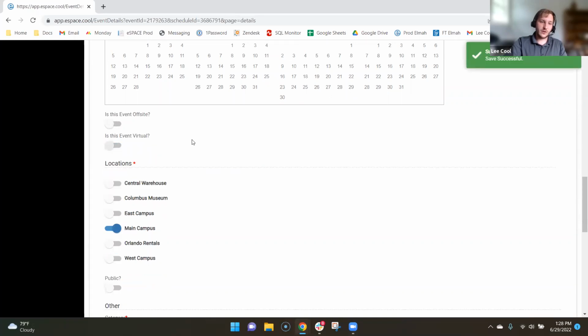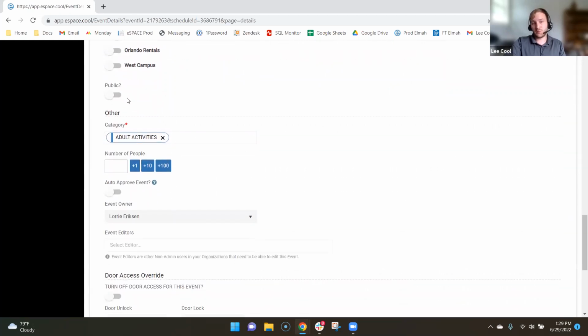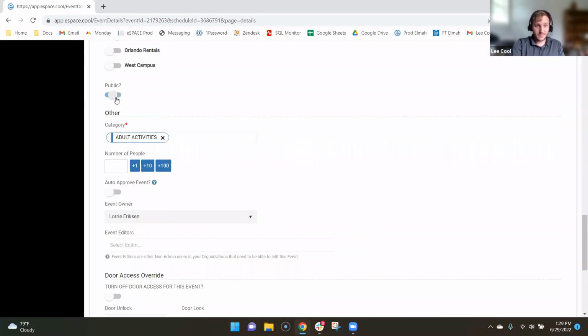You can specify if the event's off-site, which campus you're at, if you are multi-site. But here's something really cool: we have an embed code that you can put on your website. And basically any event that is marked as public here, I'm saying that I want this to go on my website for the public to see. So by clicking this box, it's going to go through that embed code and show on the website. And we do this because we don't want every event we have to go on the website, but just the ones that we mark as public.